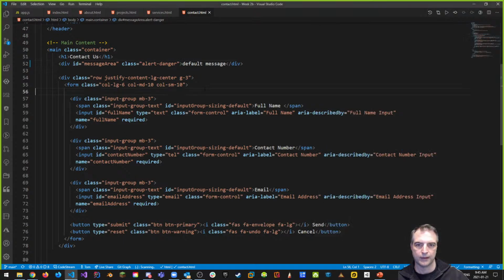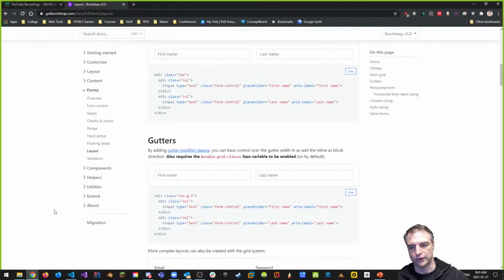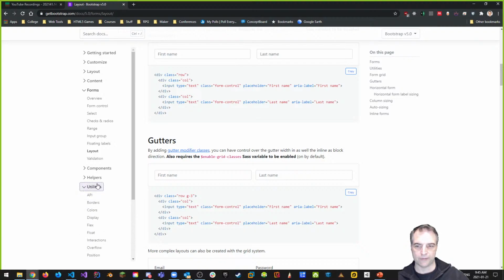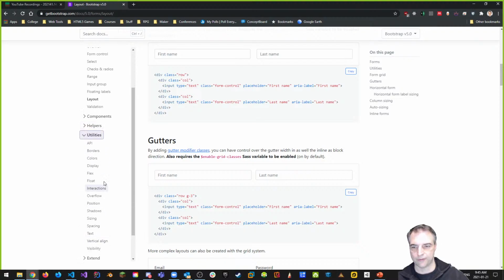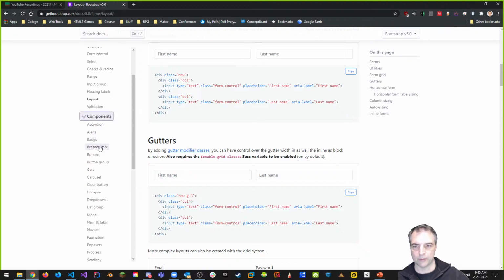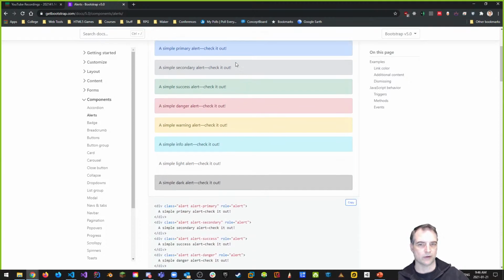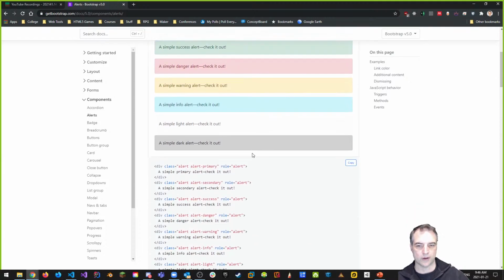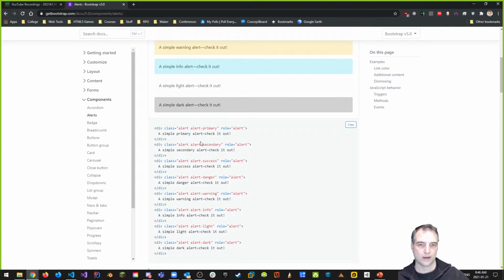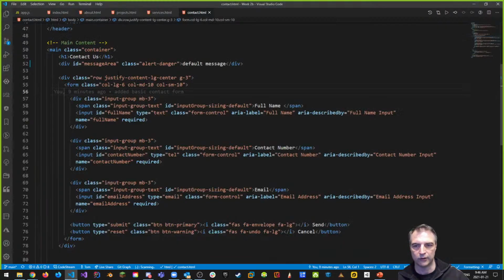Okay, and we can see what alerts look like. On the left, and again, I know we're timing out, so bear with me, sorry, it might be under components. Here's an alert of what it looks like. So I can make different alerts, a blue alert, a green alert, and so on. And you can specify what it looks like, alert-primary, right? So let's put alert first. I missed that part.